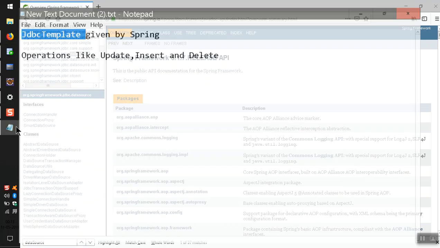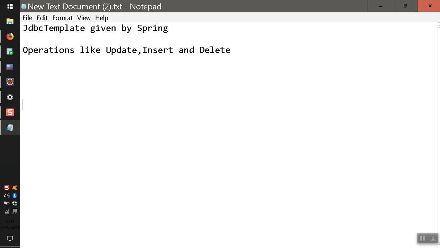Before starting this, we wanted to talk about a few connection tools, like DBCP, C3P0, and other things like WebLogic and JBoss. So these are some of the connection tools.